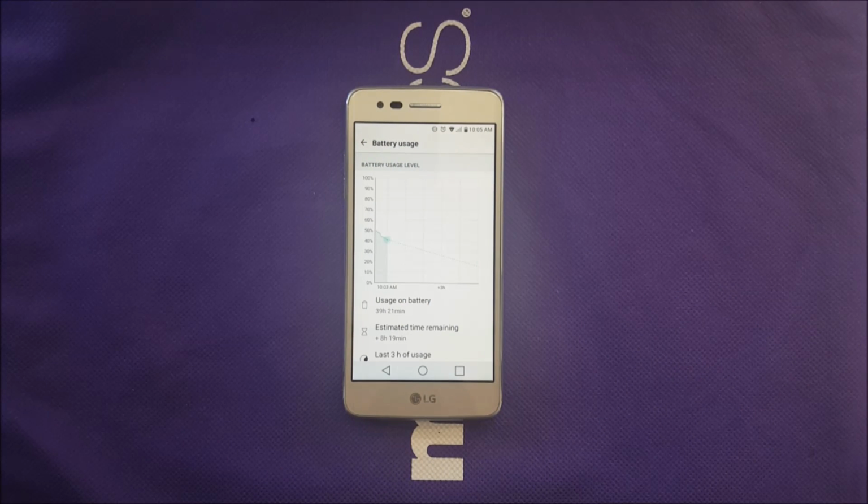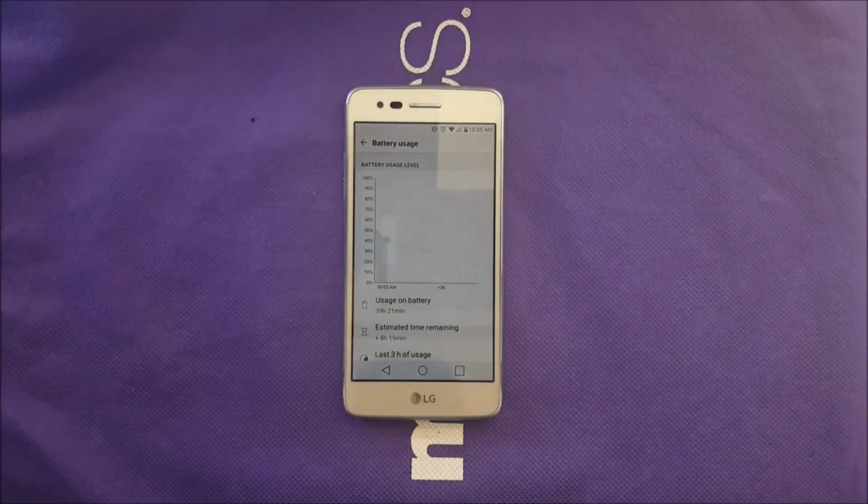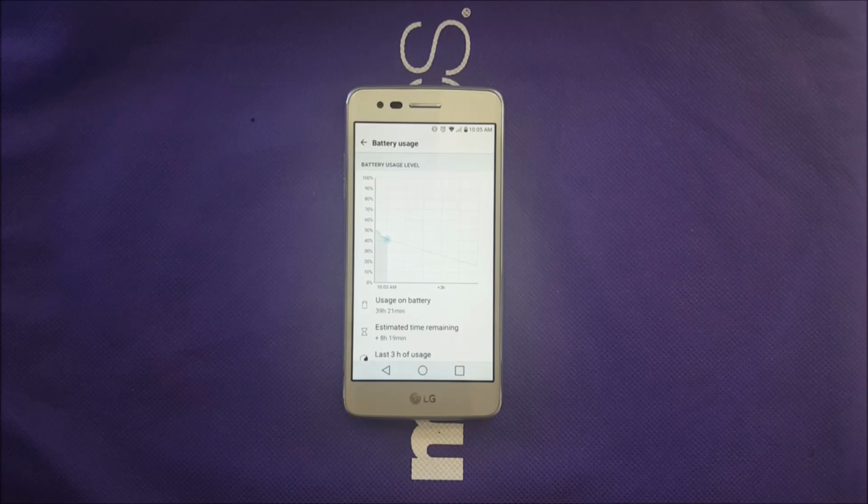One of the things that I'm impressed with on this device is the battery, for two reasons. First, it's removable, and it's hard to find phones with a removable battery in 2017, I guess. And the second thing is how the battery lasts. I'm a very heavy user of the phone. Sometimes the phone lasts me 1 day with only one single charge. If I want to use it a lot more or make a lot more calls, it could last me for two charges in 1 day, which, for me, is good.